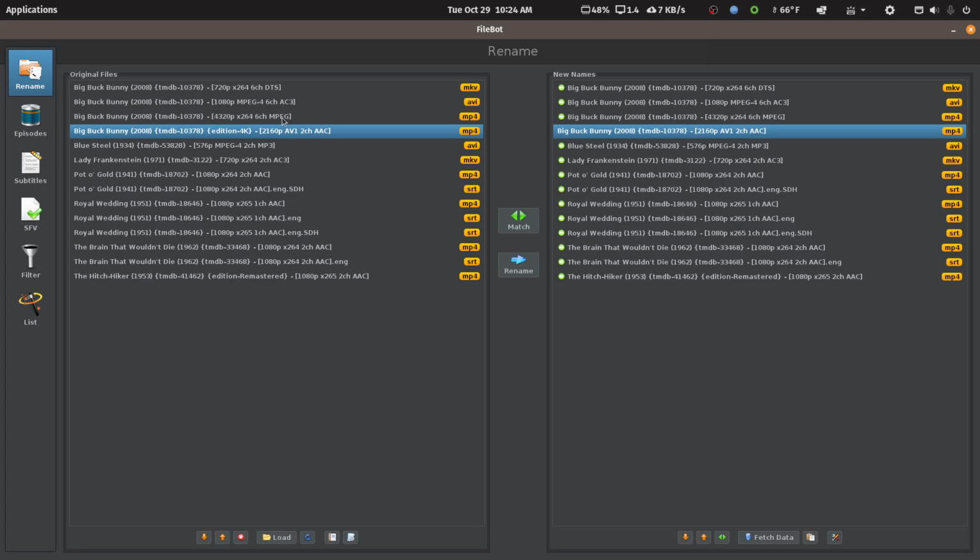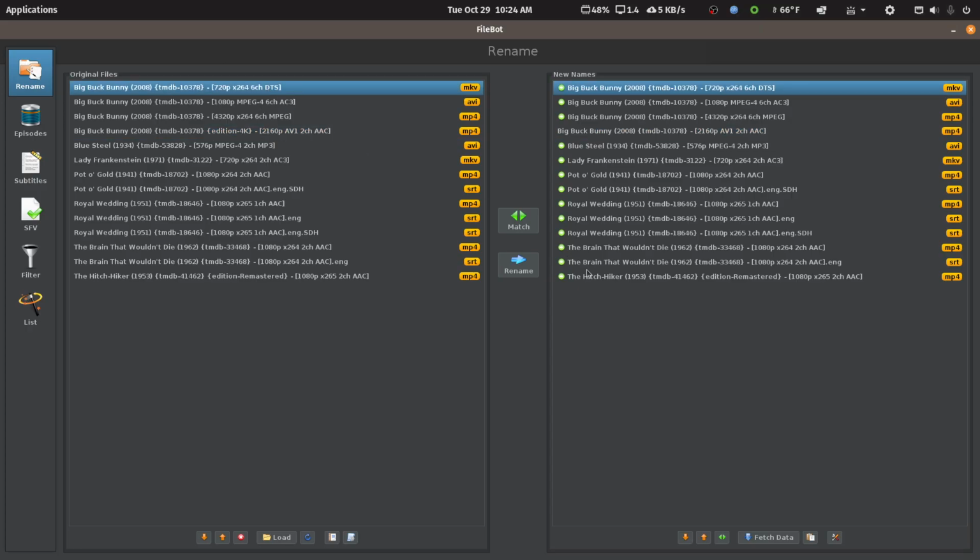So you could load 100 movies up at once. You could load 300 movies up at once. As long as you go through line by line, looking from left to right to make sure that the file name that Plex couldn't scan in properly matches with what Filebot wants to name it as. And if Filebot's confused, it'll pop up a dialog asking you which movie it is, so you get that chance. And if Filebot really can't find it, write it down so you can rename it a little bit better so Filebot can then find it and maybe use a custom expression like I share in all my videos.